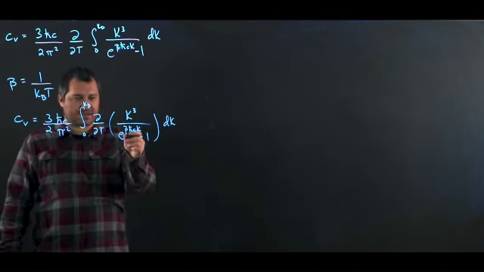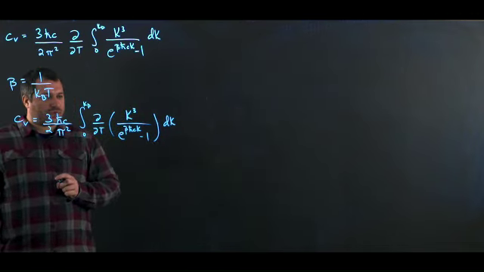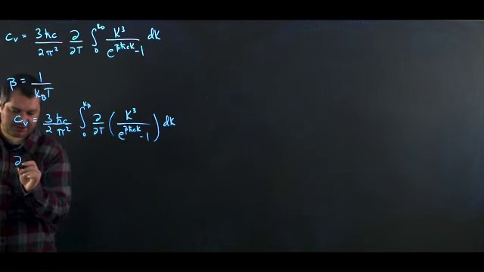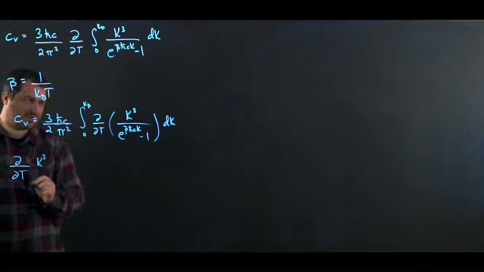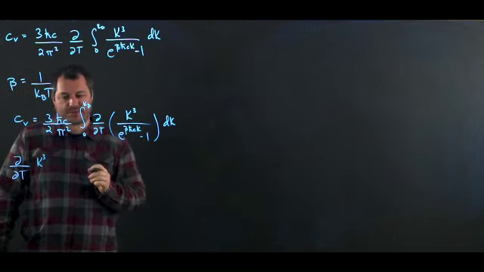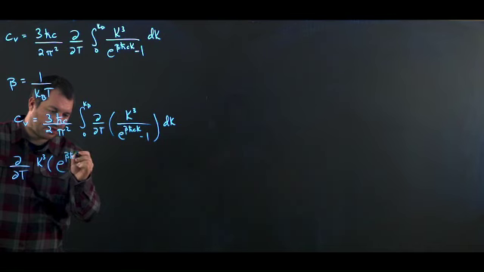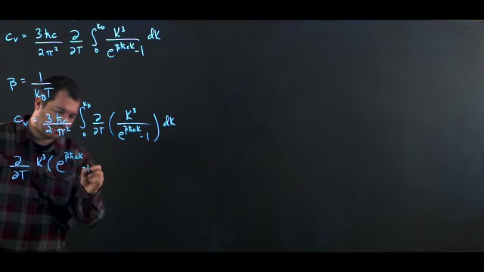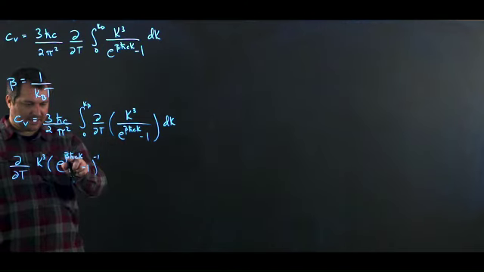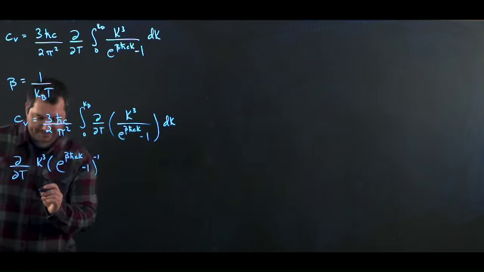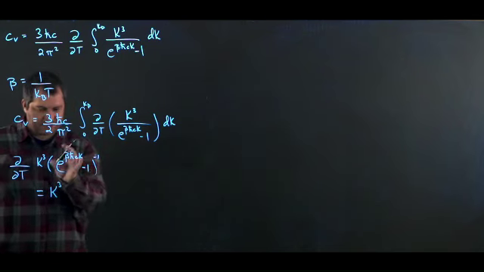Okay, so let's take the derivative of this thing, knowing that beta is the only thing that's got temperature involved. Well, to make this easier, I'm just going to write this as its own little separate line. And I'm going to have a term here of k cubed, but k cubed is a constant with respect to t, so I'm not going to worry about that. And I'm going to have my e to the beta h bar ck minus 1, and that's to the power minus 1. That's the only thing with the temperature dependence, so I'm going to just try to solve that. So I can pull my k cubed to the front, and I'm just going to have the derivative of this thing.